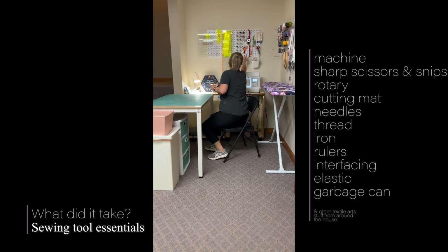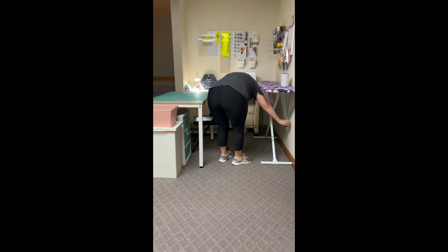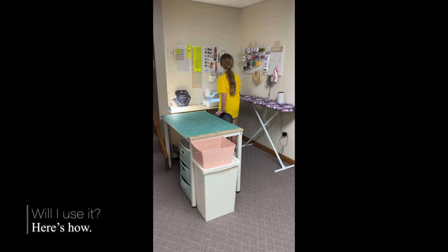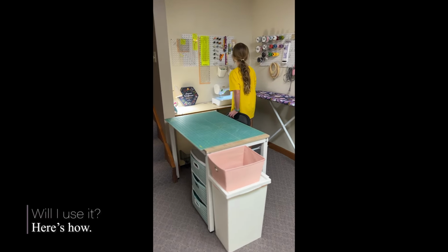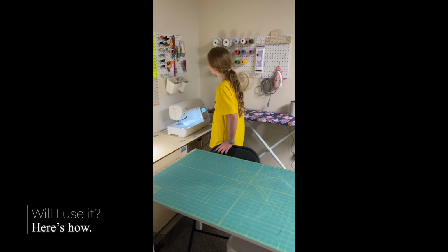I can do little home sewing tasks like hemming pants or making alterations for my kids' clothes or mine, or doing repairs on clothes, or sew some home decor stuff like pillows or curtains. And I can even maybe get over to quilting while I feel less time constricted than at work, and I can slow down and play a little bit more.